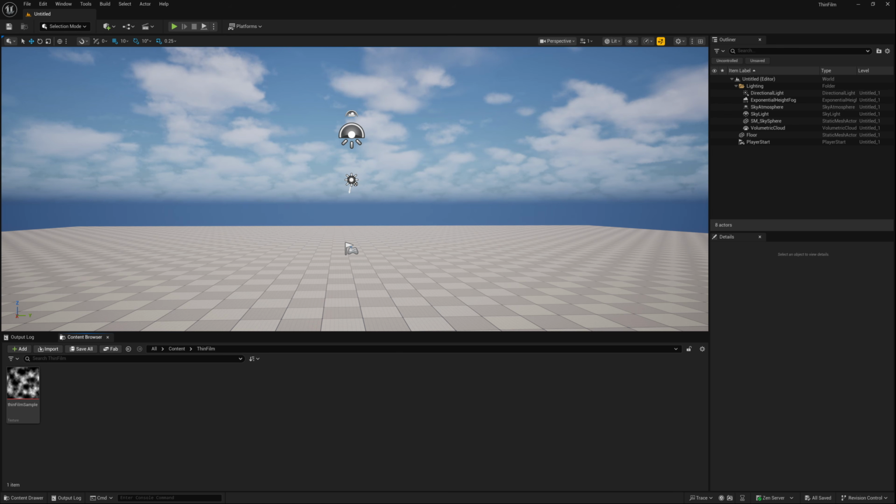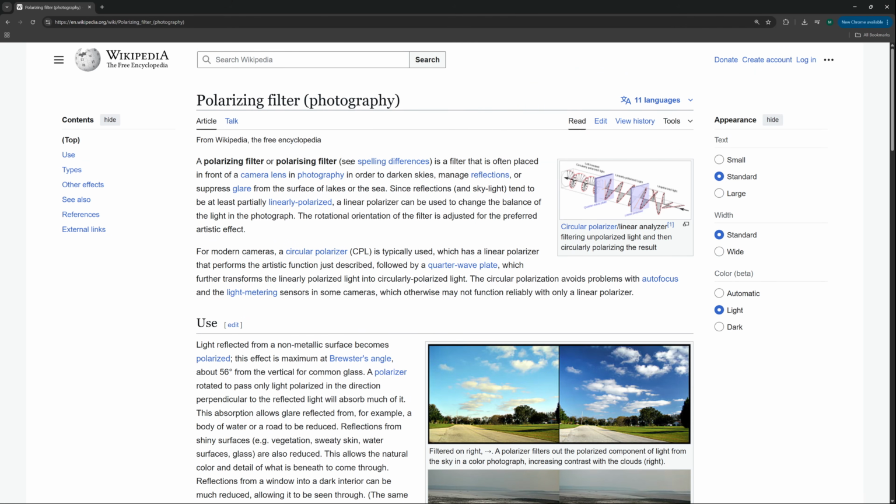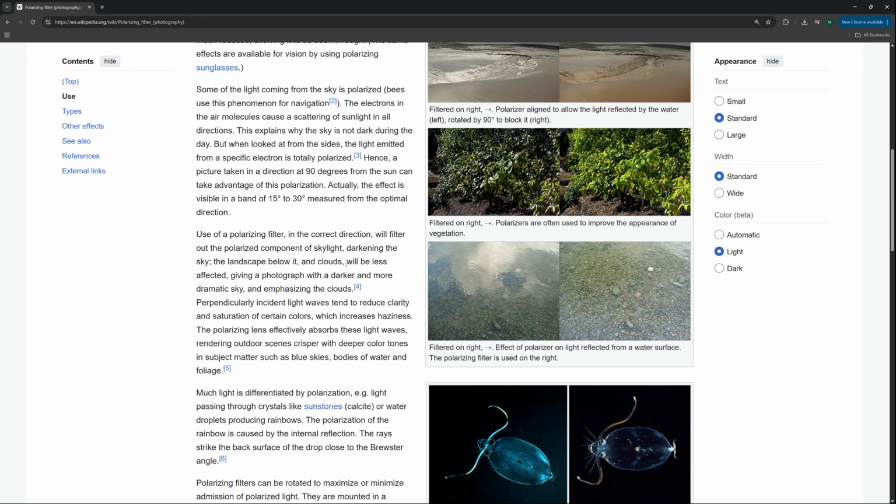maybe I'll just pull up a quick example here on Wikipedia. So with a polarizing filter in photography, that essentially cancels out the perpendicular reflections, allowing you to remove reflections from your image.